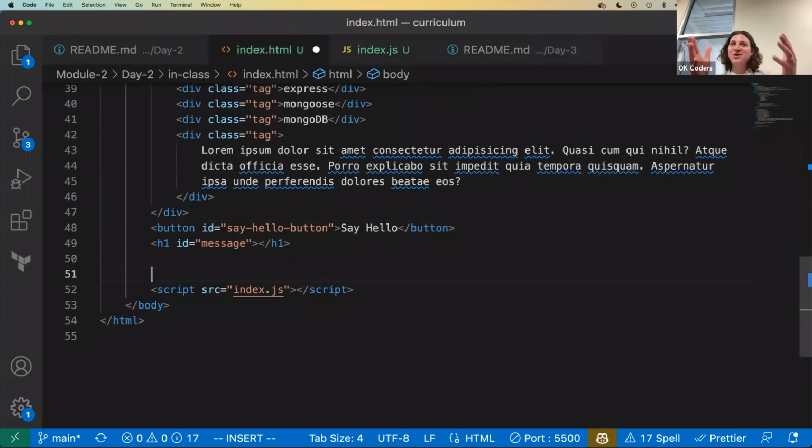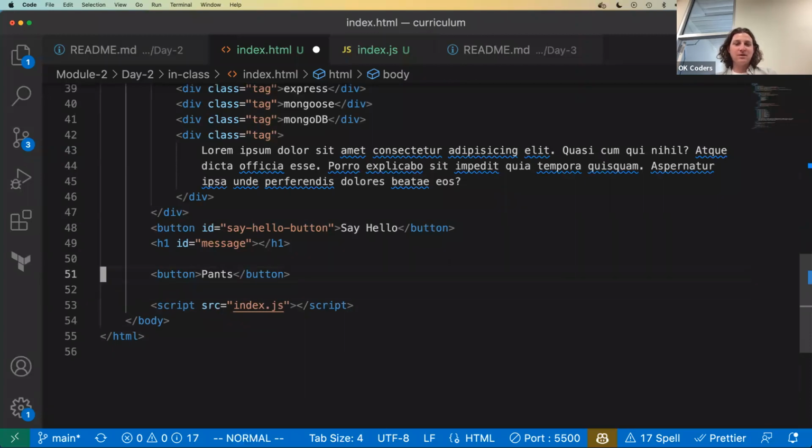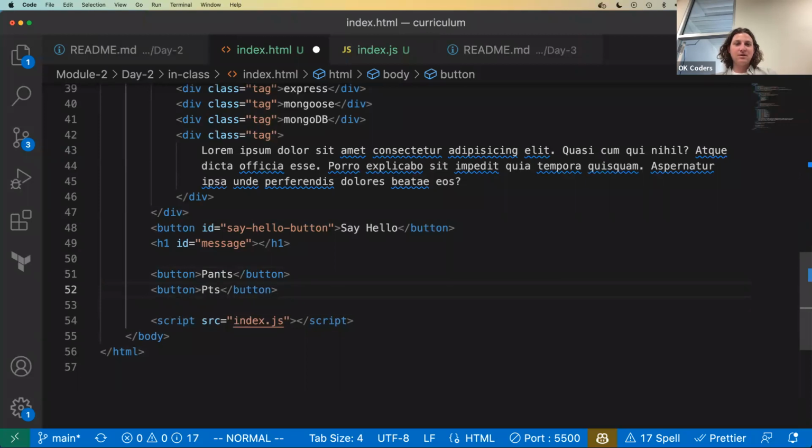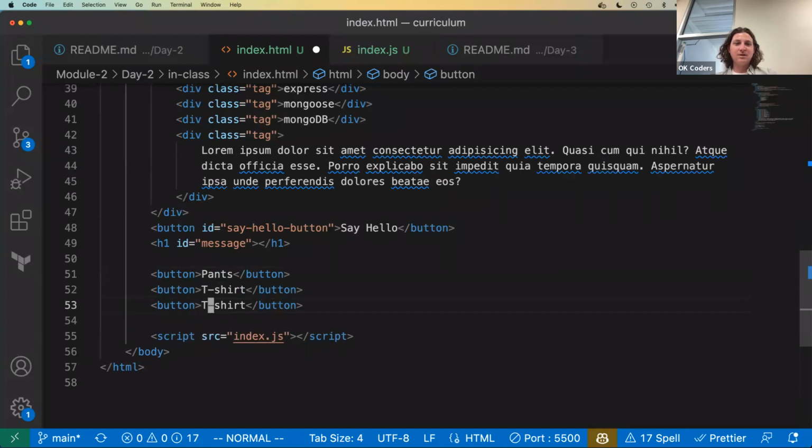Normally you'd do a card that would be very pretty, with the picture and all that, but we're just going to have a few buttons. So we'll have a button for our shopping cart. We might be able to buy pants, T-shirt, hat, okay.